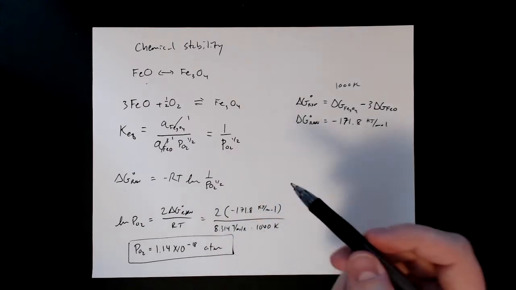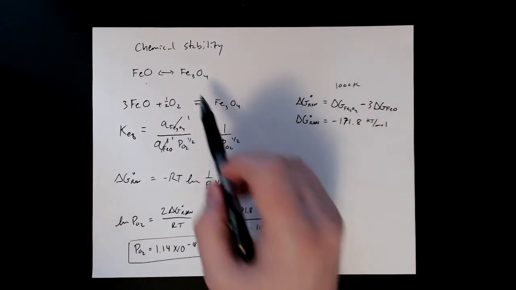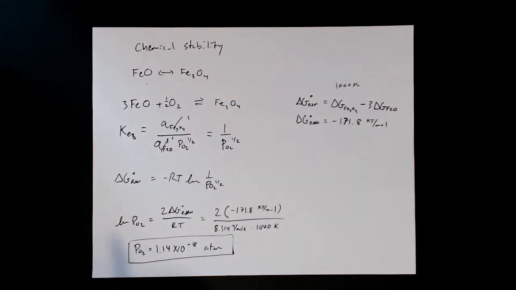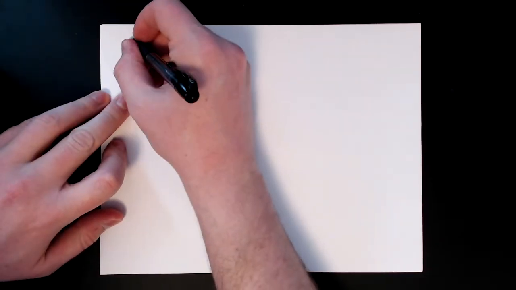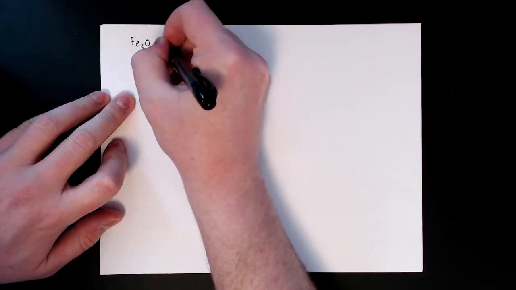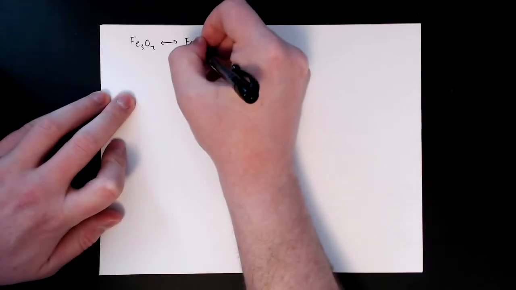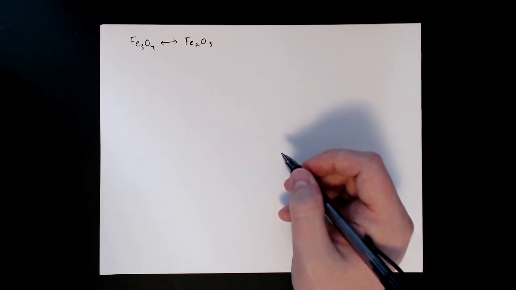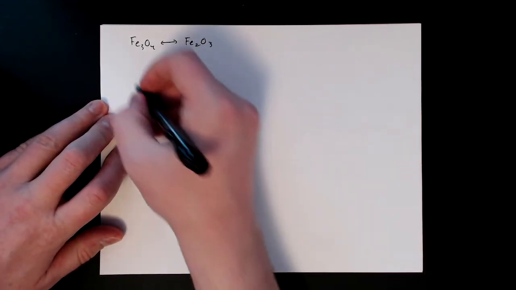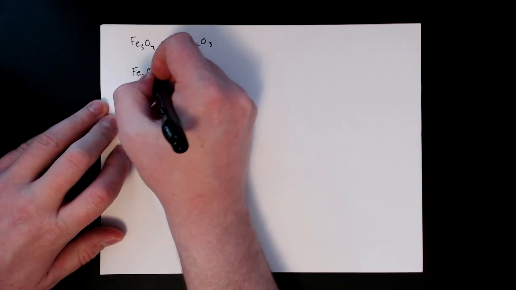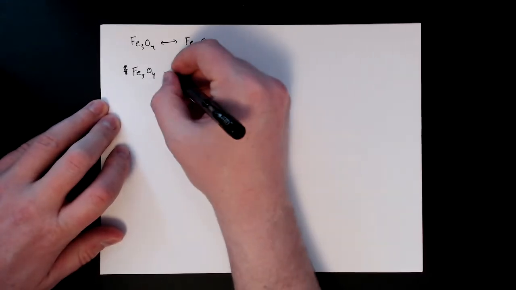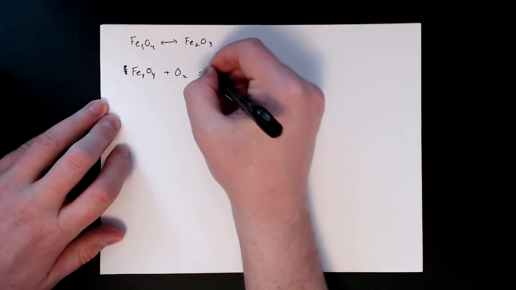All right. So now we're going to look at the last case, Fe3O4 to Fe2O3, and we're going to approach this in the same way that we did the last part. We first write out the expression. I'll go ahead and add that later. And we know it's going to take more oxygen because it's a higher oxide.